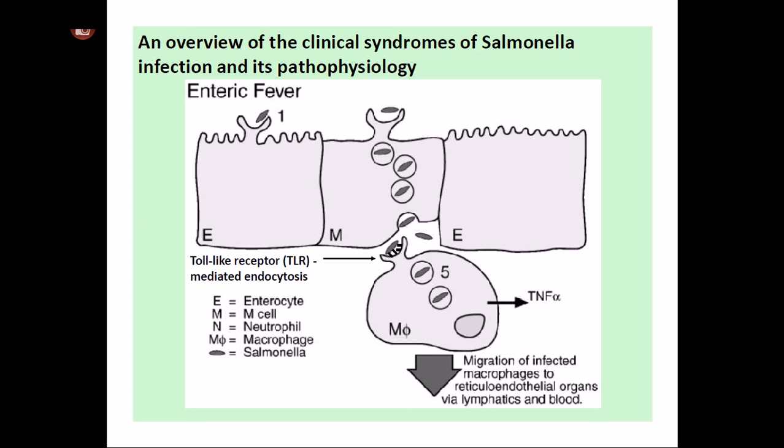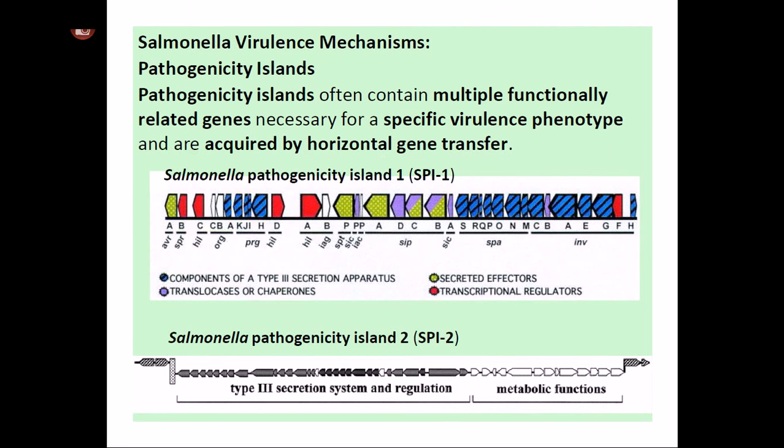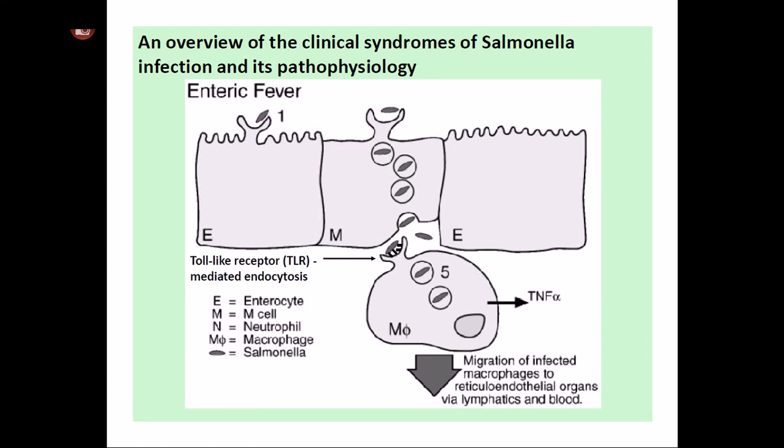Once they are inside the macrophages, they start to secrete tumor necrosis factor and other factors that will bring many other immune system cells, but they keep on living inside the macrophage, and they are carried from one place to another via the bloodstream. Now, in any kind of infection, the actual goal of the bacteria is to reach the blood vessels or the blood system, because if they reach the circulation system, they can migrate from one place to another very rapidly.